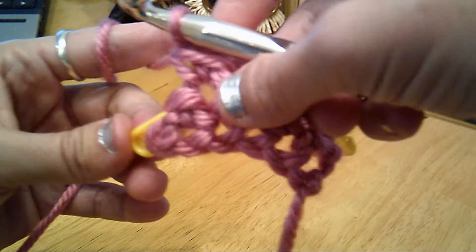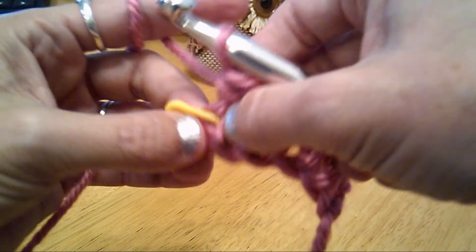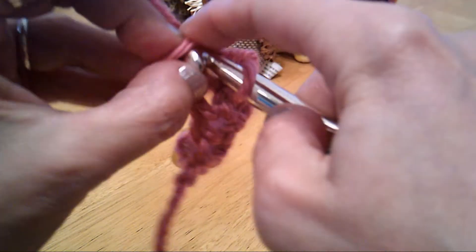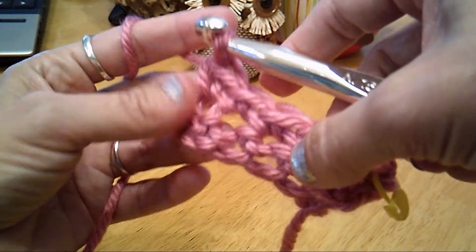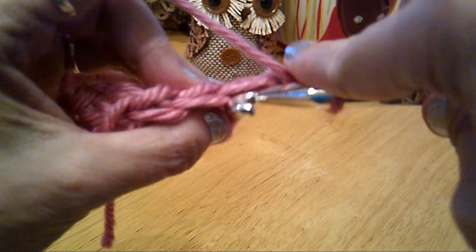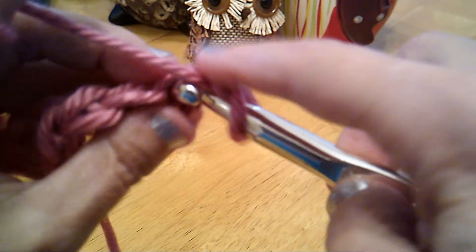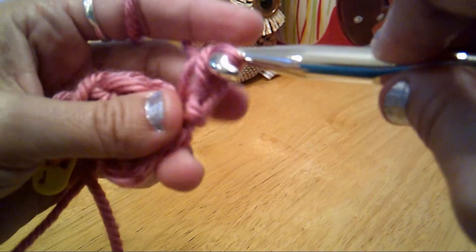Now, you see this? If we didn't mark it, you can imagine if you had a smaller hook, things would be tighter, and you could easily skip that stitch. So we're going to take a good look at that. Go ahead and remove our marker. Put our hook, pick up both pieces of the V, yarn over, pull through, yarn over, pull through. Then turn our work counterclockwise, do one chain stitch for the height. Insert our hook into the first V — the last stitch of the prior row, the first V right next to the hook. Make sure you get both pieces of it. Yarn over, pull through, yarn over, pull through both yarns.